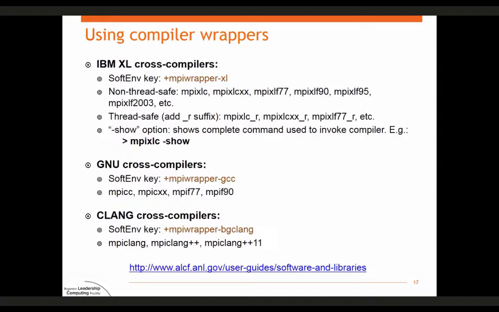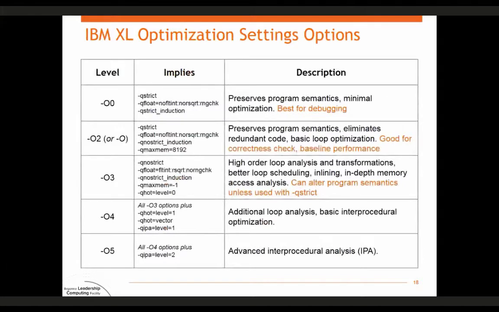There's a little more discussion within our web pages for software and libraries. One important thing to think about is that mpicc actually exists for all sets of wrappers. And so if you're not sure, it's always worthwhile to just do a quick -show and see exactly which compiler and which version of the compiler is being invoked along with which libraries.